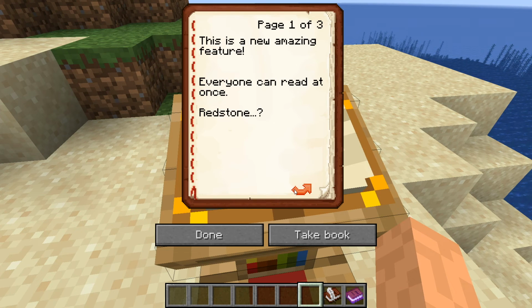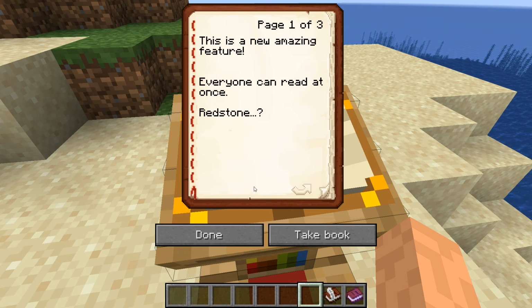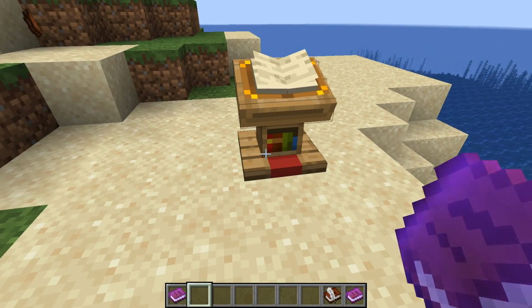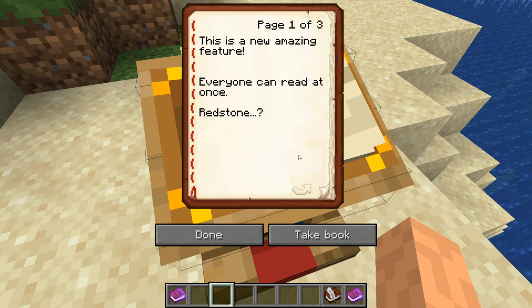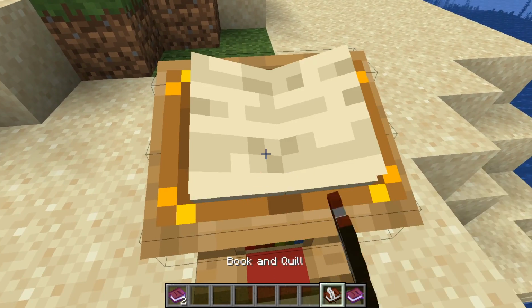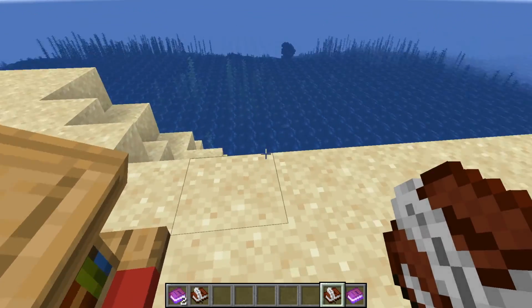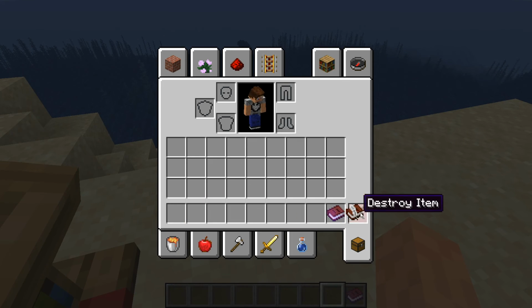It has a flipping page noise. Listen. Nice. Until someone flips the page or takes the book, then it goes away. So yeah, you right-click it on there to put it in there, and you right-click to read it. Now, it has a redstone feature as well. So, real quick, let's show you this. You can put an empty book and quill in there. It just doesn't have anything, right? And you can't edit a book in there. You have to write it and then put it in there, if that makes sense to you.